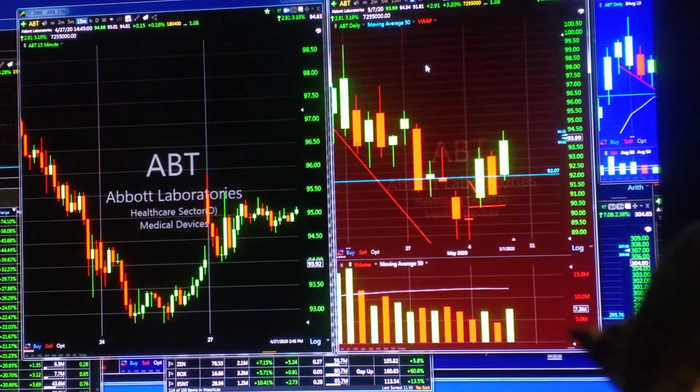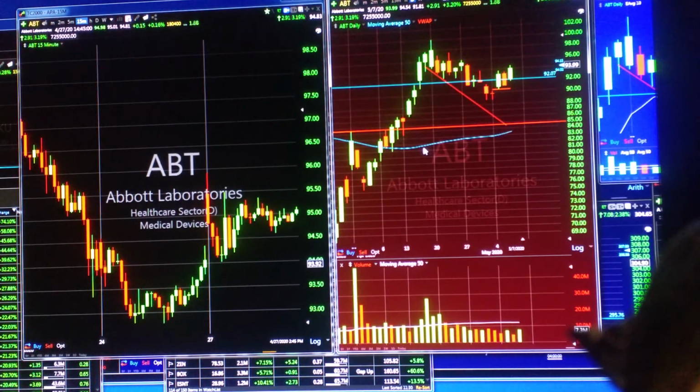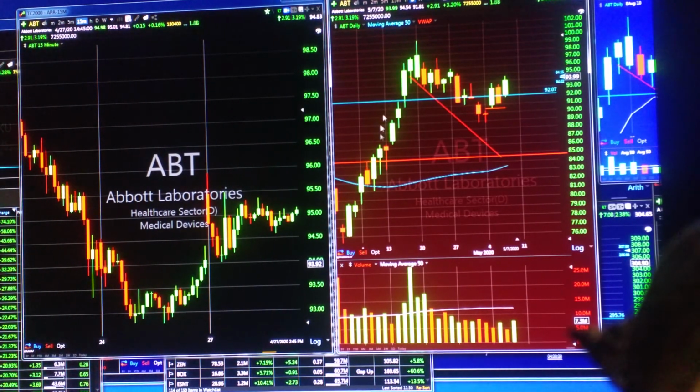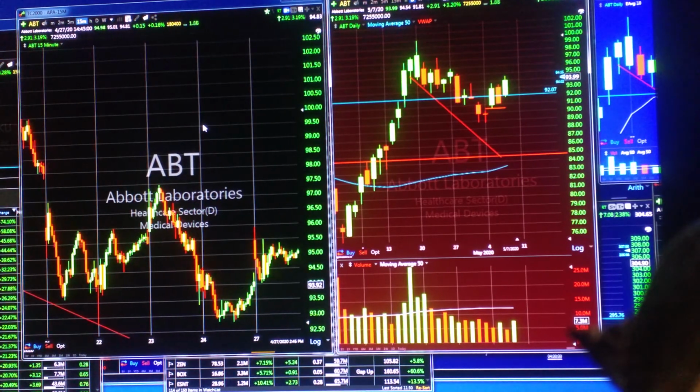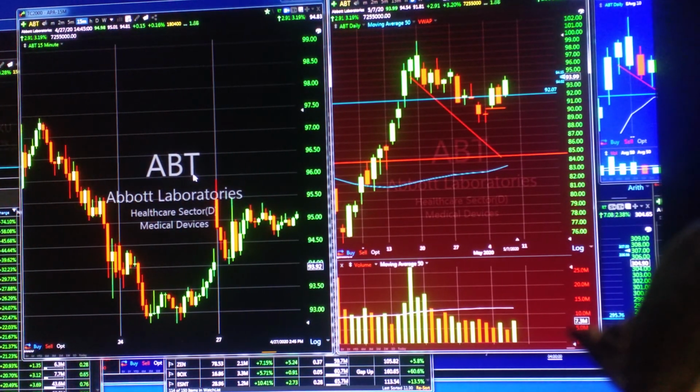Anyway, I'm going to use Abbott Labs as my example, just because you know the stock and we've been talking about it. This happens to be a daily chart at the moment. The green bars show a higher close than the day before, red bars a lower close. And then this is a 15-minute chart, which I'll show you the key to, and why there are actually 26 15-minute bars each trading session. I'll show you the key principles there and how it all comes together.